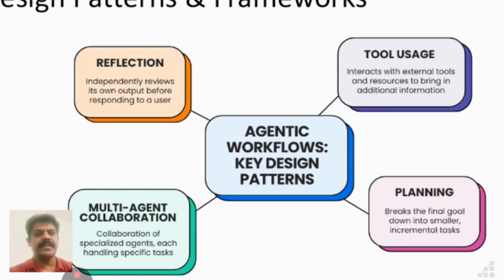The third key design pattern is multi-agent collaboration, where there is a relationship between specialized agents for handling each and every exclusive task. When it comes to the planning pattern, the entire problem is broken into smaller pieces, and each piece is considered as a task with an incremental approach.